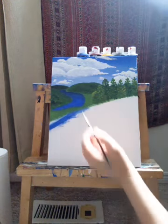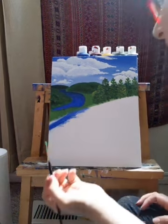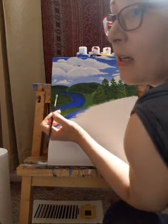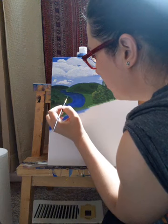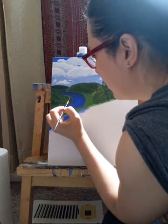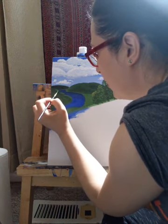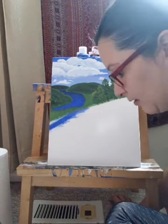Okay, so I want this to dry a little bit before I put more on it because right now I can see through it. I'm going to go back to this area here and add a little bit more to it. I want to put some definition in here. I just got a lighter green, and I'm just going to create some highlights to try to make this stand out a little bit more.